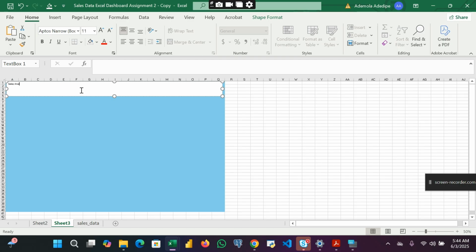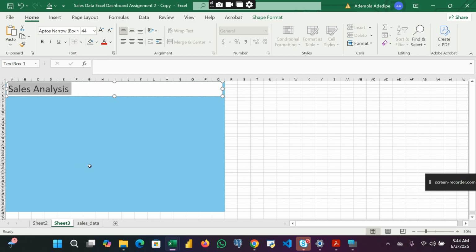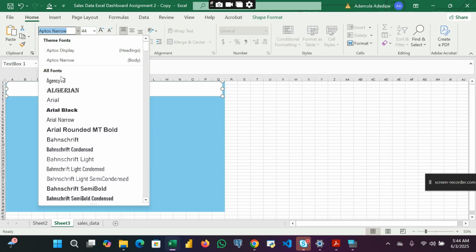Sales analysis. Then you can highlight and increase the font, centralize it, control E, and bolden it.